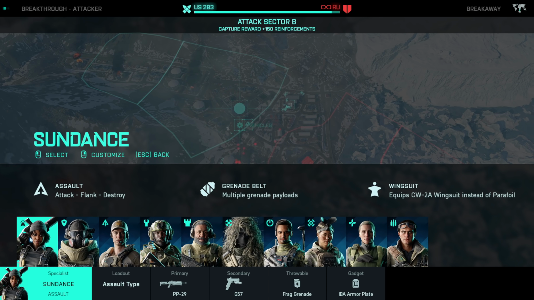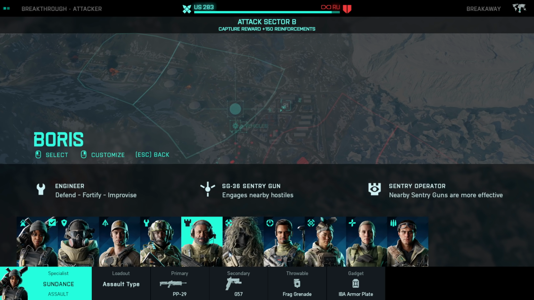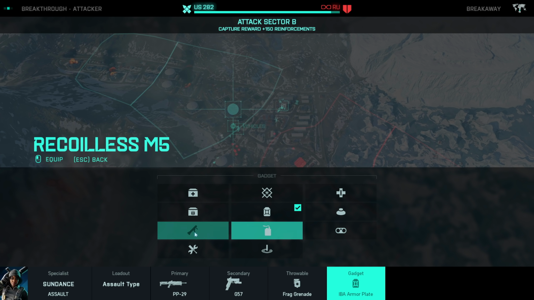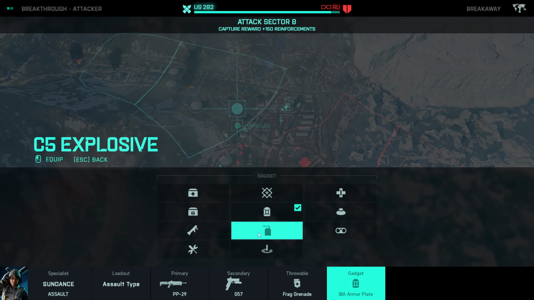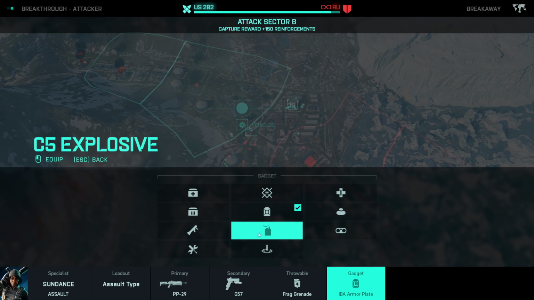This is why she's so good at dealing with vehicles. I like running her in sort of an anti-armor setup with the anti-vehicle grenade, and you can choose between a recoilless M5, C5, that type of thing. I like the C5 if I'm going to be playing maps with a lot of verticality, because you can literally swoop in and just blow vehicles up.